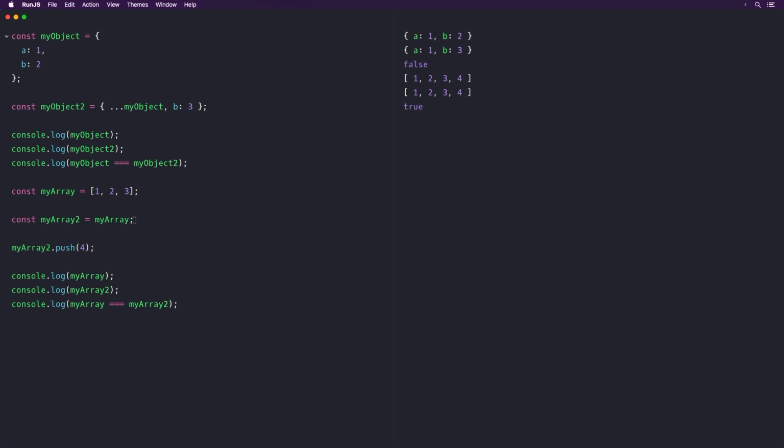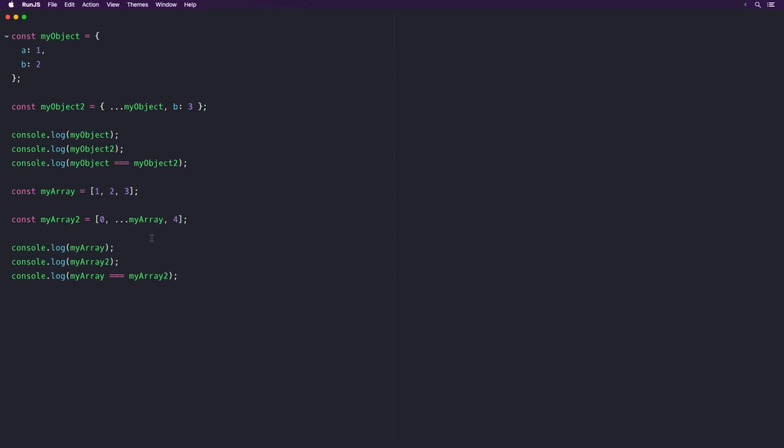If you don't want to mutate, what you can actually do, in this particular case, let's just say you didn't have access to ES6, is you can do concat(4) like so, and this will add the number 4 onto the end. Because concat does not mutate, it creates a new array, which allows us to add the 4 onto the end. But like I said, in modern day JavaScript syntax, you can just do something like this and it will work totally fine. And if you wanted to put a number at the start, you could put it at the start like so as well.